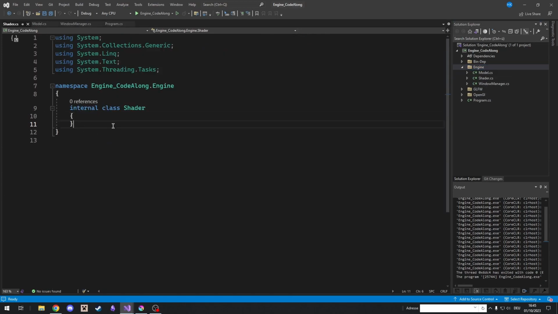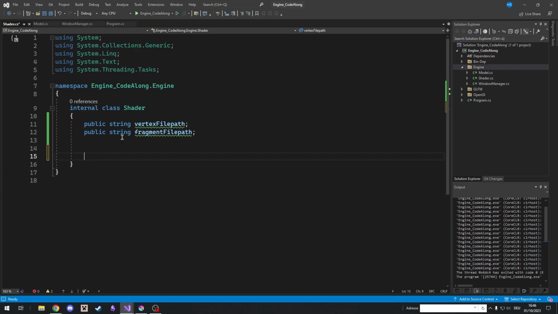Now the shader class is going to be a little more complicated. Our shader will both contain the vertex and fragment shader. And we will store the file path here at the top so we can identify what shader is what. Then we need to store the program ID. Like with the buffers, we will be working with IDs instead of objects.